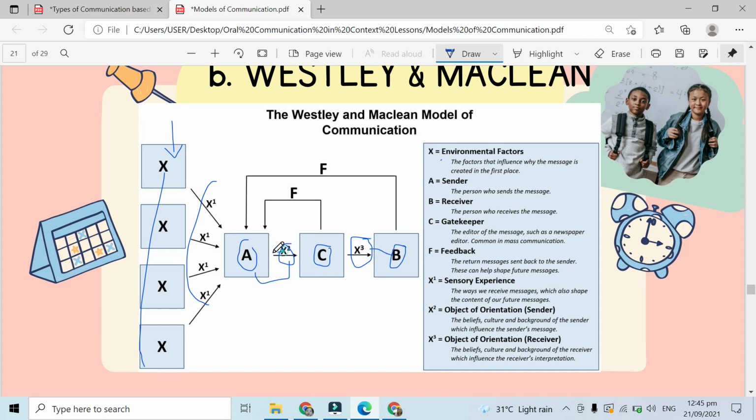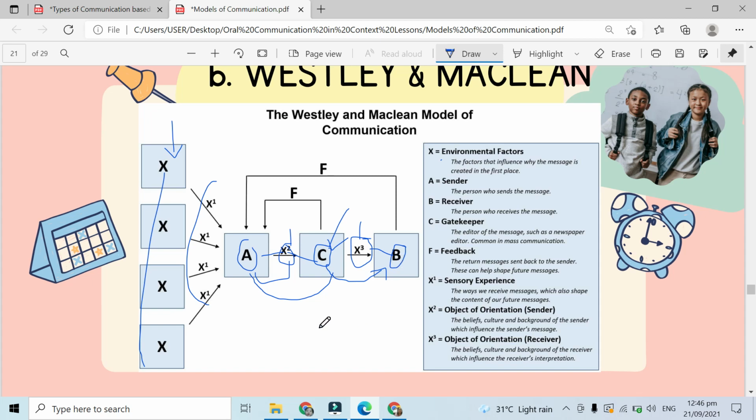Okay, so the background of letter B. Here, the background of letter A can be the background of letter C also. And there is also feedback. So whatever the message of A sending to C, the object of orientation will have an effect. And from C to B, it will be filtered based on the beliefs of letter C, just like a gossip.